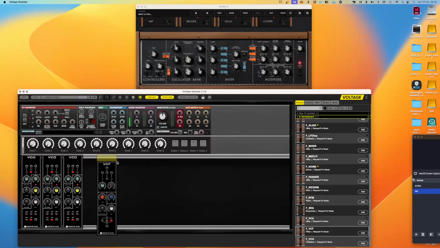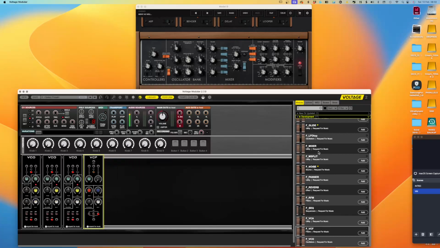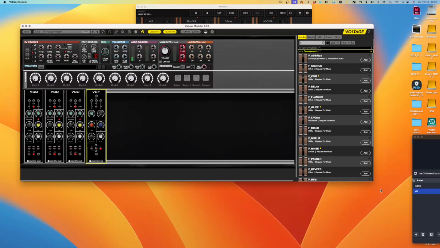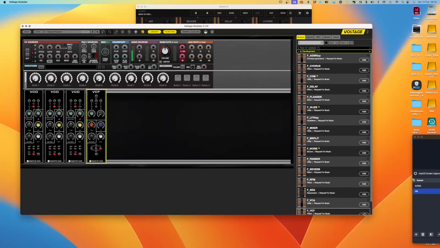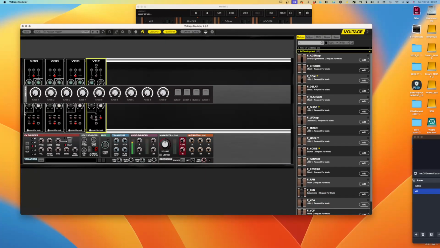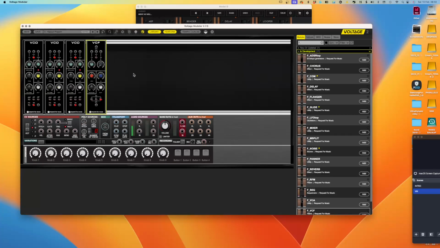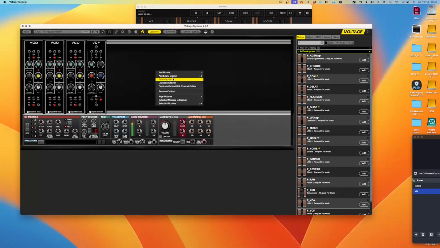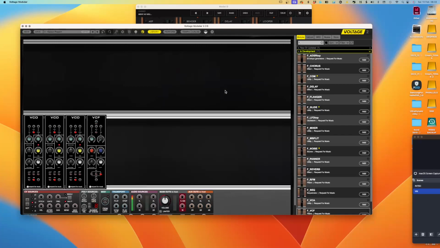I need the filter, and most of the time I do that in a separate cabinet. I do have the smaller modules there, so I'll drag my control voltage stuff to the bottom, so I have all of the modules for myself on the top at the moment. I won't be needing Perform at all, so I've just got this at the bottom, and I'll create an extra cabinet where I put the other stuff in.